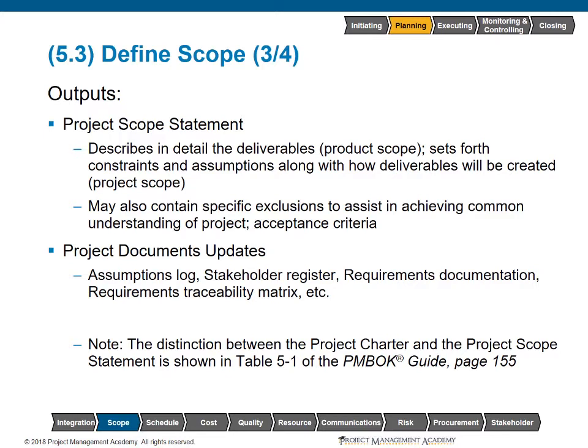The project scope statement may also contain specific exclusions to achieve some type of common understanding or acceptance criteria. So I like to use the example here. If you've ever ordered a larger electronic device, I had ordered a TV a couple years back, a larger 65-inch model, and they had an option for some type of enhanced delivery service where basically they would bring it into your house, unbox it, set it up, move the old TV, make sure the remotes are programmed, everything, soup to nuts, the whole 9 yards.